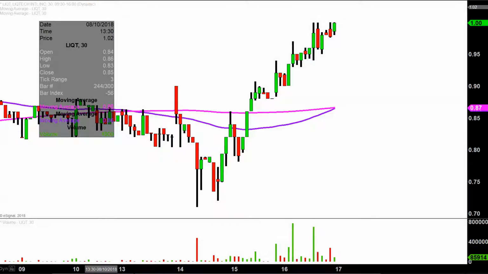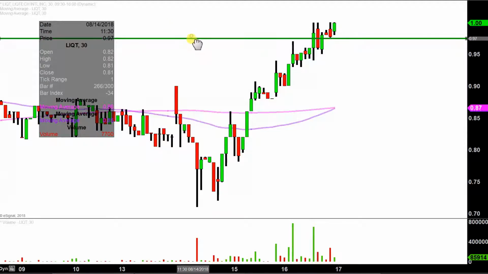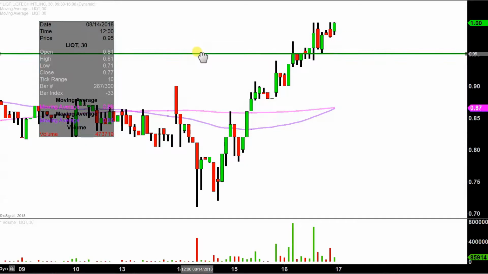So the first level of support is what I would call the ideal level. When you say, hey Clay, what would make this chart look the absolute strongest going forward? That would be if the price could stay up here above 95 cents. Now, don't get me wrong, if the price falls below 95, by no means am I saying the entire chart's ruined or anything like that. But yeah, if the price could somehow manage to stay up above 95 cents, that would definitely be a huge sign of power going forward.